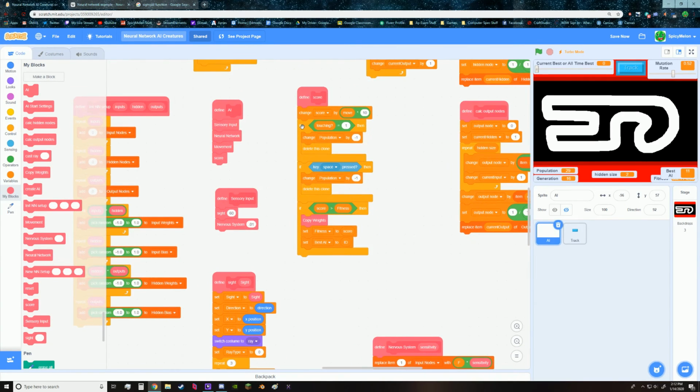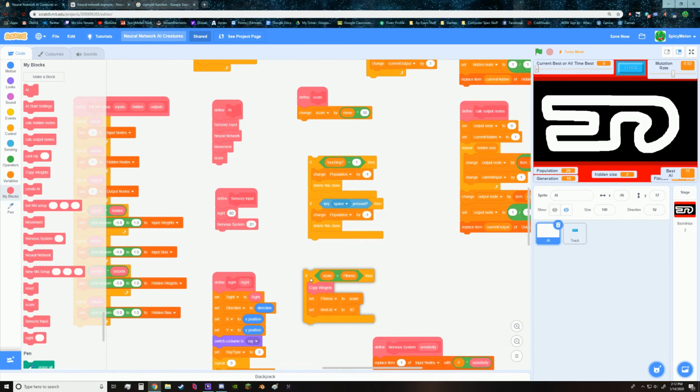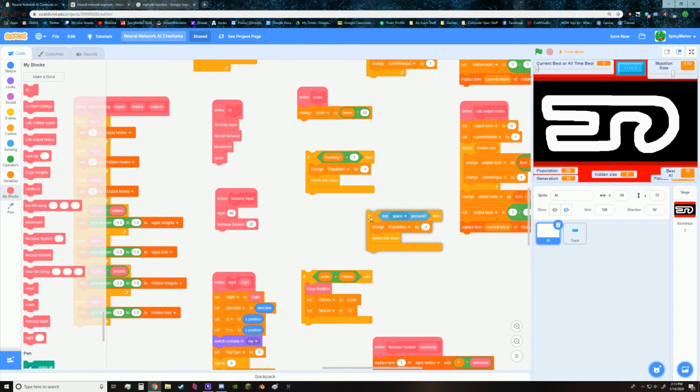So here, these two are killing the clone. If you have something where you never need to kill the clone, which doesn't make sense because it only copies weights, it only refreshes them when they're all dead. So I guess you need it, but this is just for this track. You wouldn't need touching if you didn't have something that it was going to die on when it touches, right? If you didn't have a track.